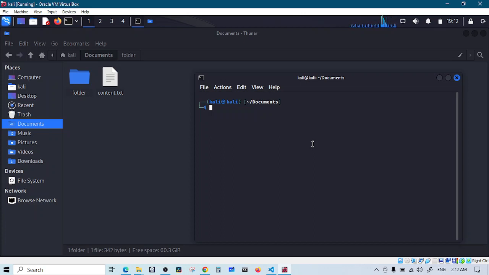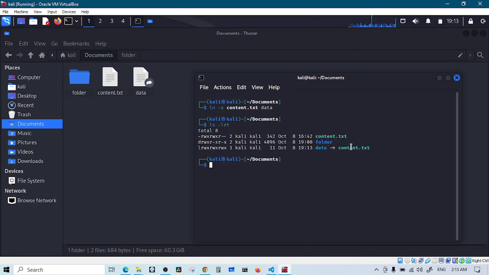Doing some refresher for myself, but anyway, let's now create a soft link, and I will create that using the ln command, which is shorthand for link, and then -s for soft link, and then the source file, which is content.txt, and then the link name. So I will name this data. And now you can see we have created this link, and this link has an icon which tells you that this is a link.